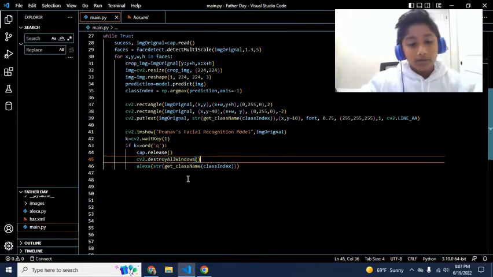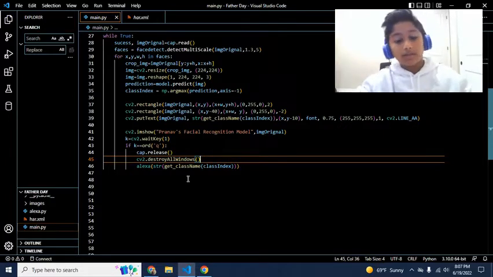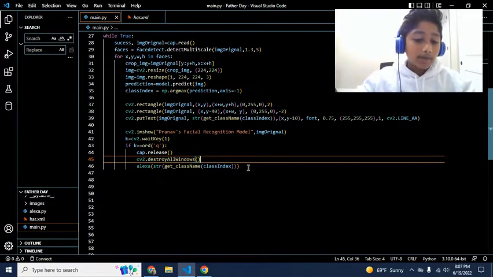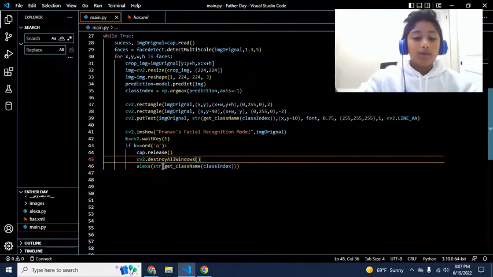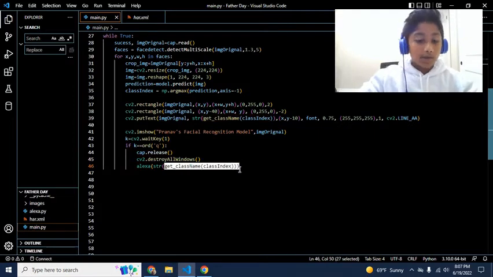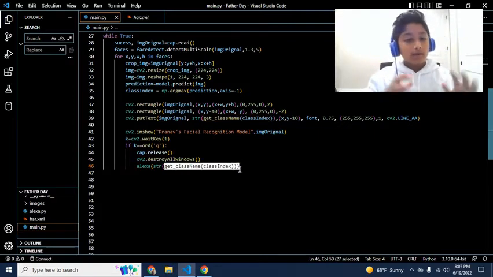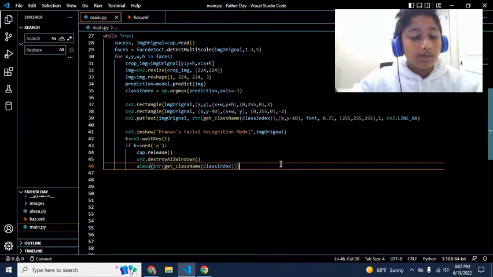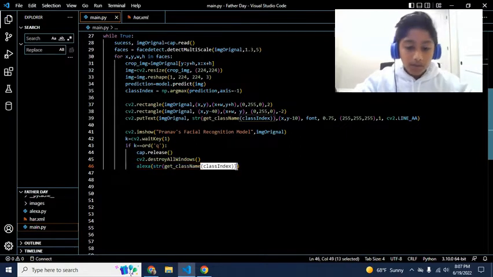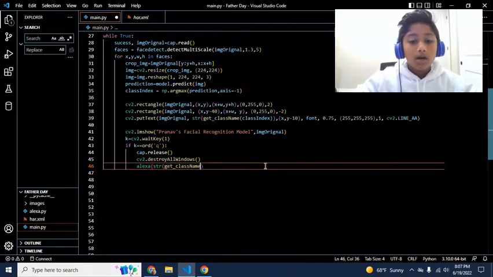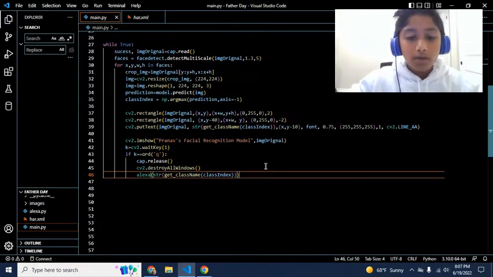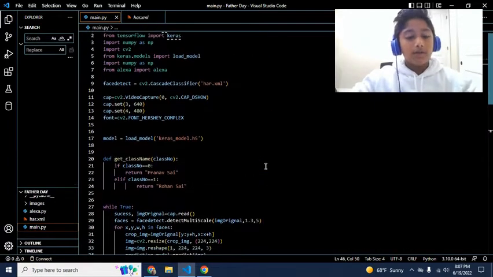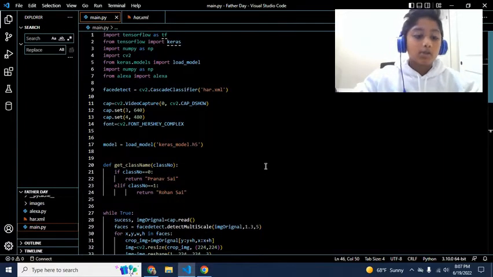At least if you don't have your other additional add-on like my Alexa. But if you do, then you can just add whatever add-on that you have, and then it's just going to run that with the class name. So it's going to run it with Pranav. Okay, I'm not going to talk too much about the Alexa because it's a bit off topic, but you can see how we get our class index here. Perfect. So I think that is a pretty good explanation of this code, and you can get all of this down below in the description.